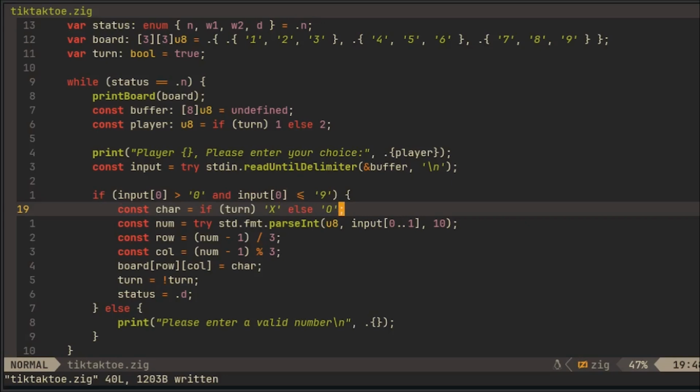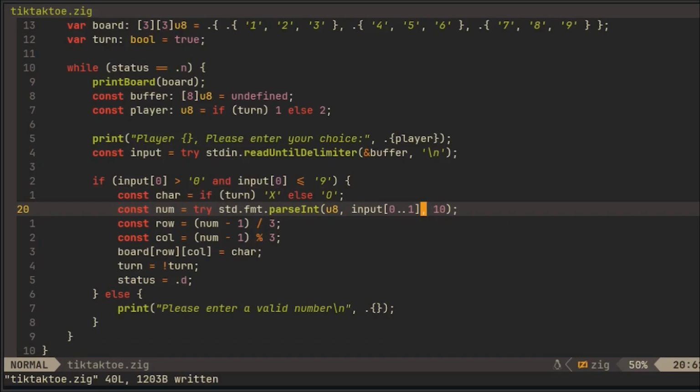So for the first player, we have X, and for the second player, it's O. And we use parseInt in the fmt in the library std, and I'm going to be passing the string which has only one character, one element, which is the first element of input. And I'm going to say to parse this in base 10.